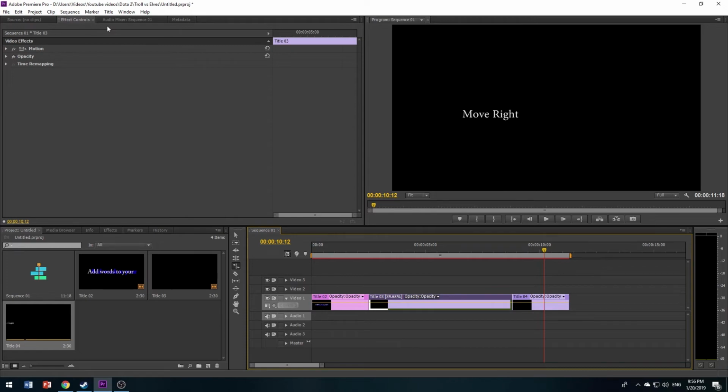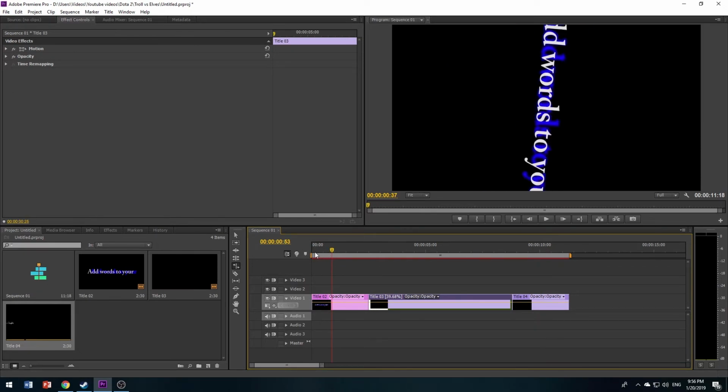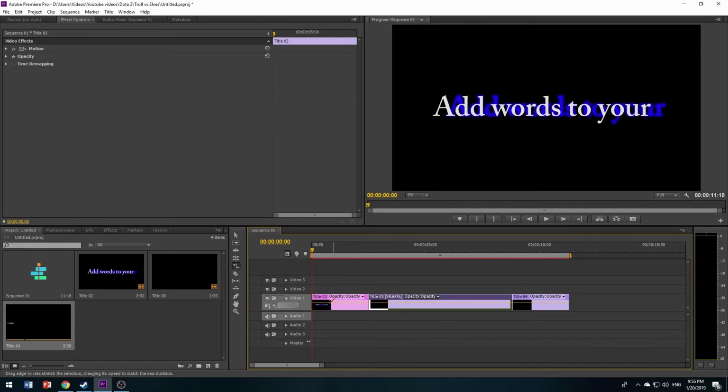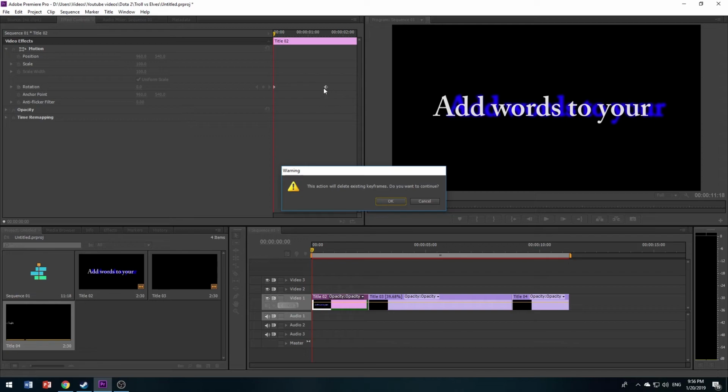Another way, if you want it to move in a specific direction, you can always do this. Okay, so for this part, I'll delete the keyframes so that it will not spin and the size will remain the small size. And these little diamond shaped things are the keyframes, so don't worry if you see this.